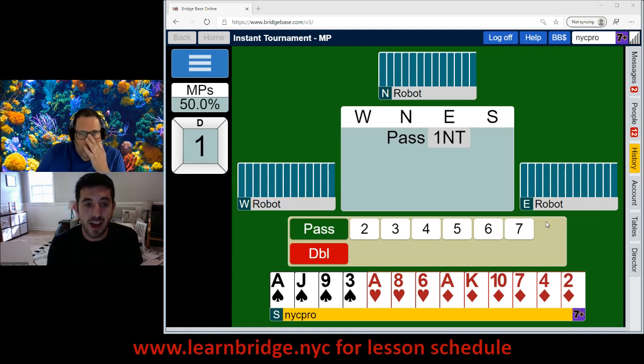Two clubs says I have both hearts and spades. The reason for that is when you have the majors, that's the most important time to come into the bidding, for sure. And by playing two clubs showing the majors, we can do it with 5-4 in the majors and leave partner room to say, I don't have a preference, which major? Why don't you bid your longer one? So that's why I like to play a system that involves two clubs for the majors.